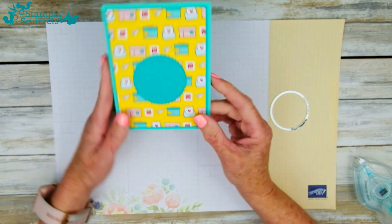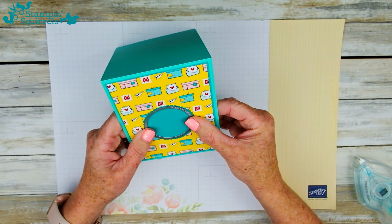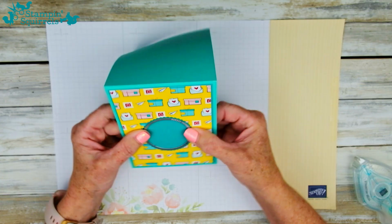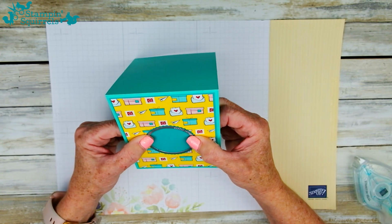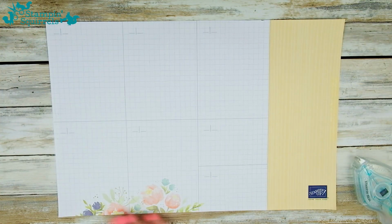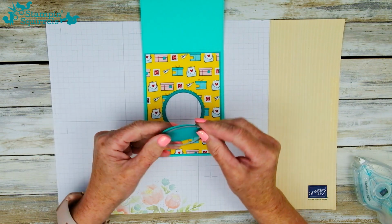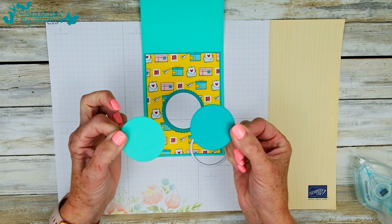So there's your card base. Now I'm going to take the die, I'm going to center it in here, and then I'm going to cut that all the way through. So what you're left with then is your aperture. So go off and do that. So here we are back. I've just cut that out. I'm going to pop that out. And as you can see, 2 circles.